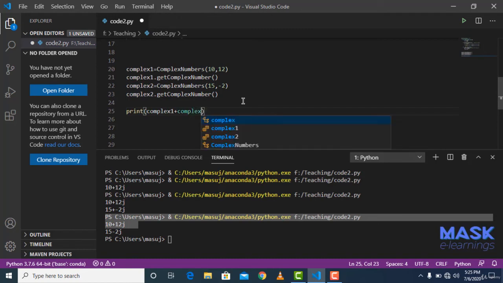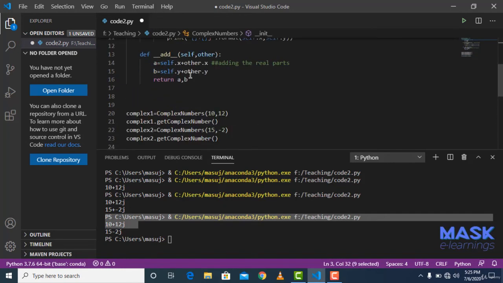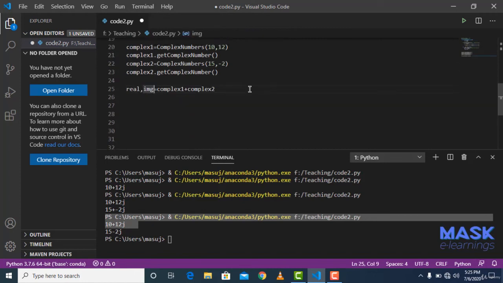Complex 1 plus complex 2 will return a tuple pair. This will definitely return a tuple pair, no doubts. So I'll store the tuple pair somewhere. Let's say i comma j equals that. I comma j will confuse you, so I'll say real and imaginary, and this won't give you any warnings, because real imaginary is specific to this function. Don't confuse this with this. If it is confusing you, let me use some other variable name. I don't want to confuse you in any case.